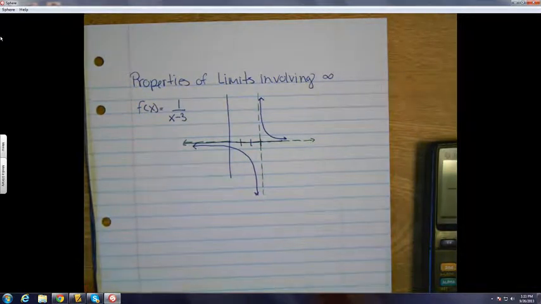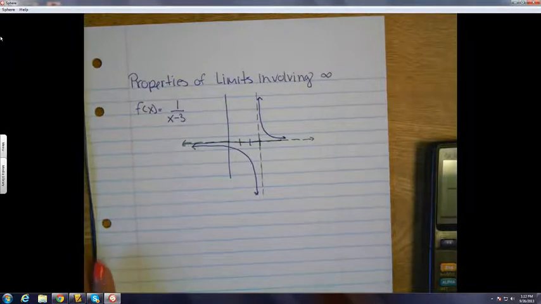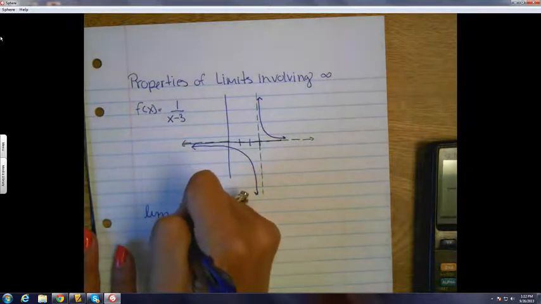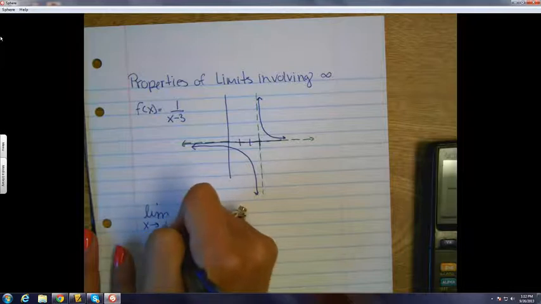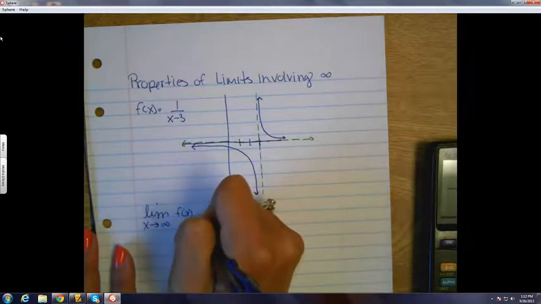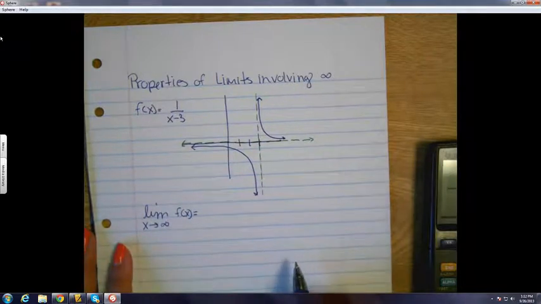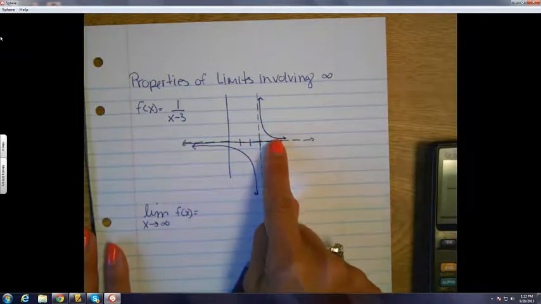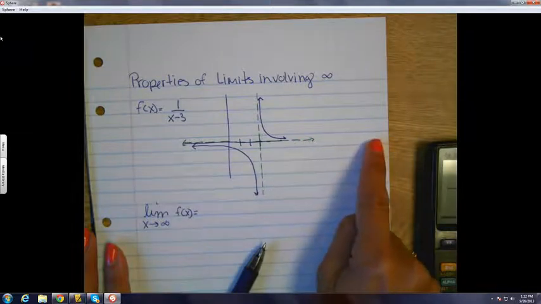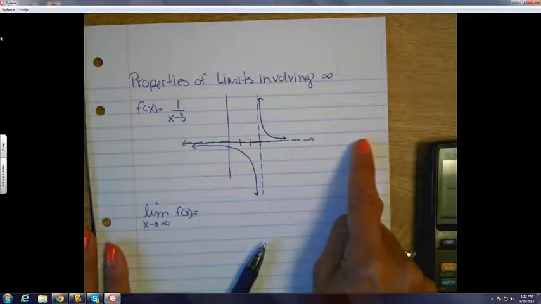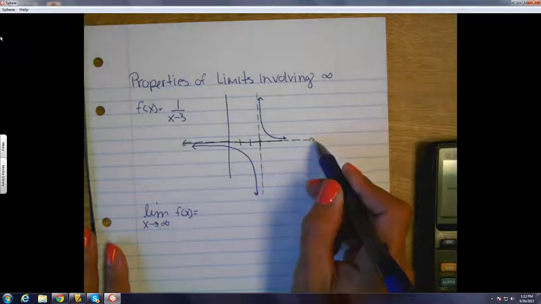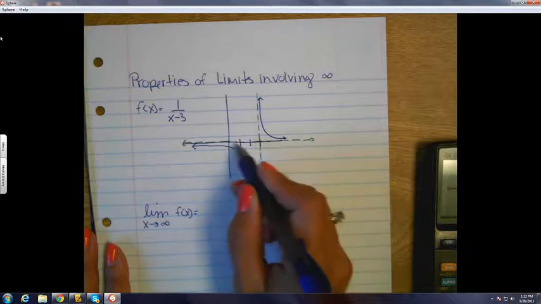Now, two different cases to look at inside of this. As x approaches infinity, we want to look at the limit as x approaches infinity. And then just from the graph, let's see if we can get this limit. And we're talking positive infinity here, which means I'm going to have to be over on this part of the branch. As I approach infinity, what y value does it appear that this graph is getting closer and closer to? Well, this arm of the graph is going to drop closer and closer. What y value is this along the x-axis? It's a y value of 0.